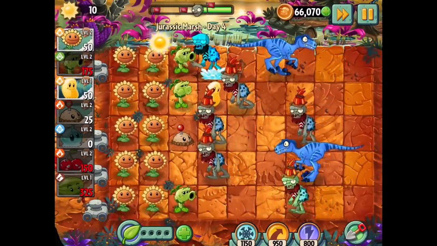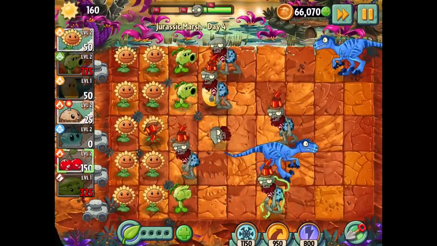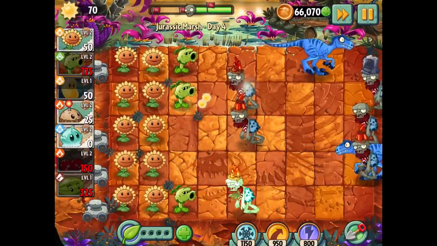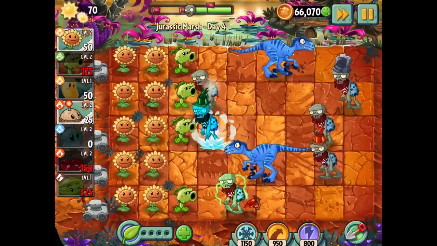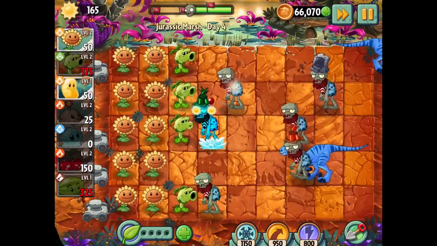Potato Mine's gonna save the day for now over that way. Oh no, what do I do about this guy? I just have to try this. Not what I wanted to do, but it's what I had to do. Come on, come on. Freeze this guy. Maybe put a potato mine here just to slow him down for a moment.